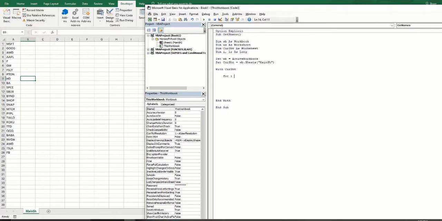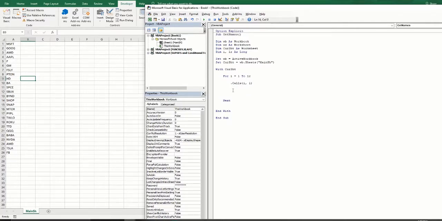And then let's do a for loop. So for, let's do I is equal to 1 to last row. And we'll end that with a next. And so once we are here, within the cells within this current sheet, our main sheet, we want to go from 1 to 27 or 26, and we want to start with 1 to 1, so the column number will stay as 1.